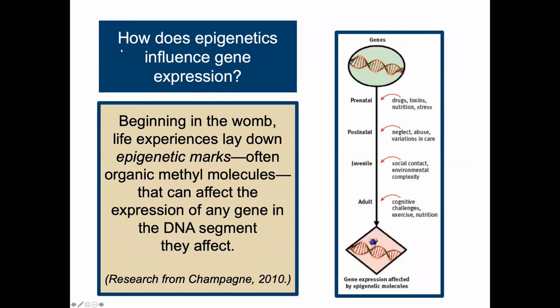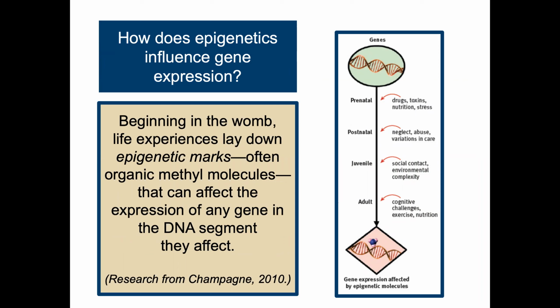So how does epigenetics influence gene expression? Beginning in the womb, life experiences lay down epigenetic marks, okay? They're often these things called organic methyl molecules that can affect the expression, how genes express themselves in any segment of DNA. Okay, so you can see things that can have an effect and switch on and off these genes.